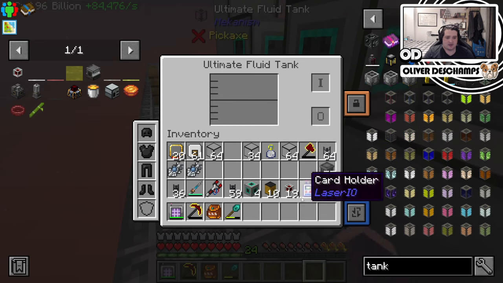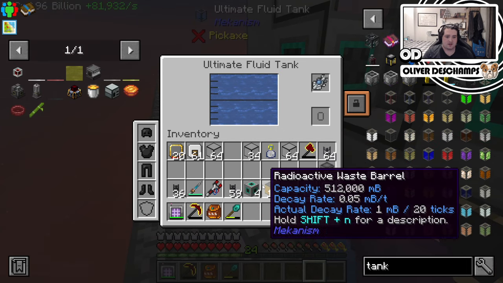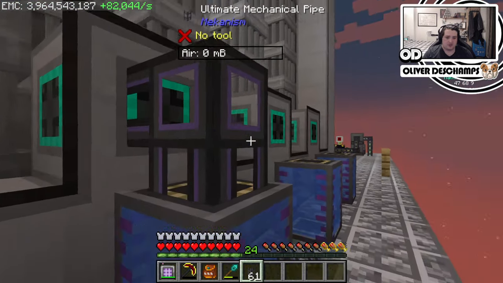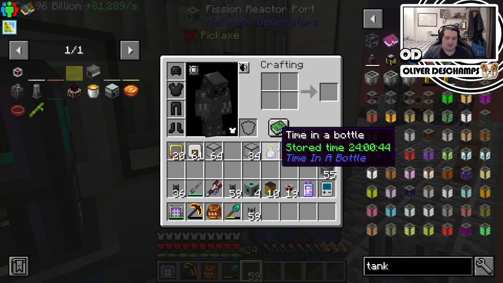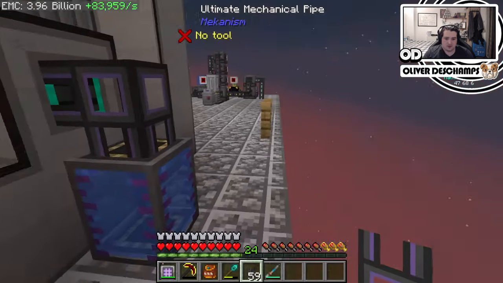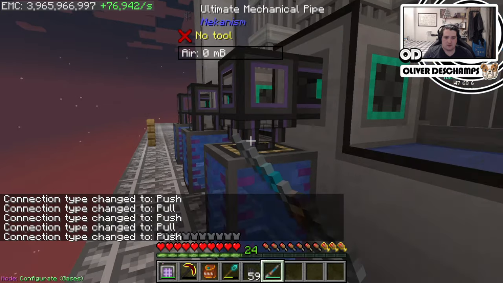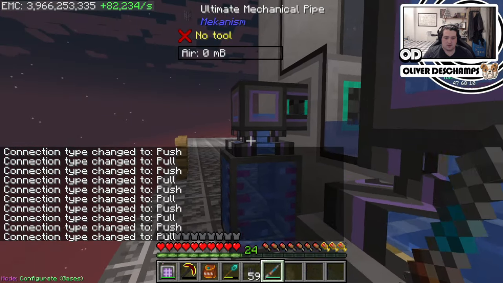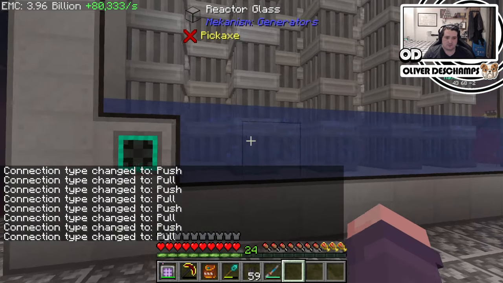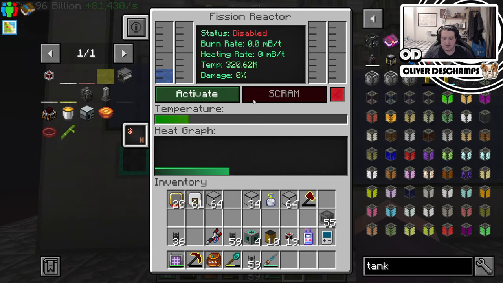Empty, and then empty, and empty. Perfect. And now we want our mechanical pipes, and we want to chuck a load of water into this, because it needs to stay cool. So then we want to configure. Shouldn't matter actually what we're configuring. There we go. Right. So as you can see, it's rendering, which is quite nice, and it will fill up with water very quickly.